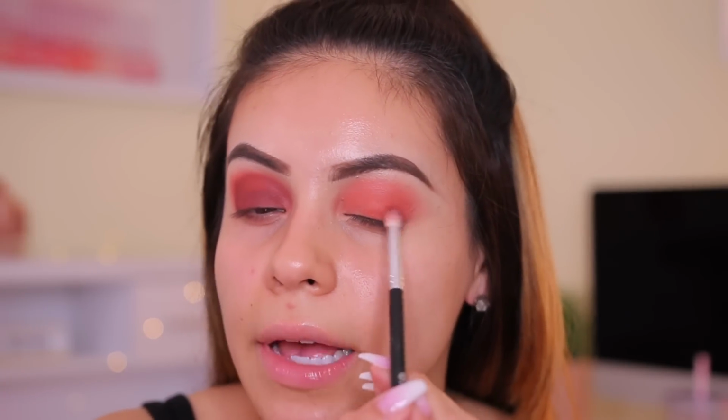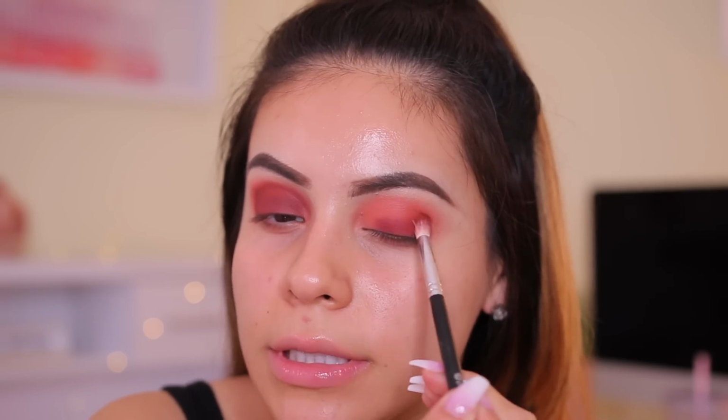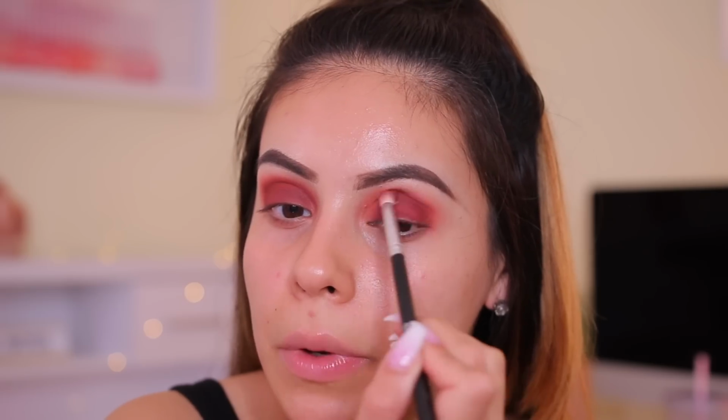I unexpectedly decided to do a halo smoky eye, so we are just going to go with it. So I'm gonna take that burgundy color and I'm just gonna really start packing that shade on. I'm gonna start on the outer crease, pack it on, and then gradually start packing it on all over the lid as well. I never really know what kind of looks I do. I just go with it.